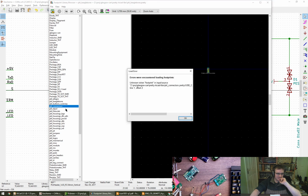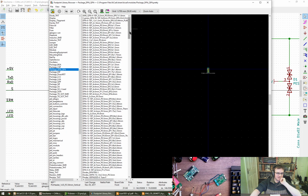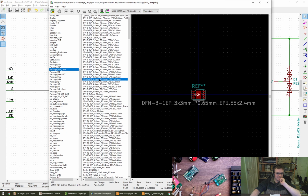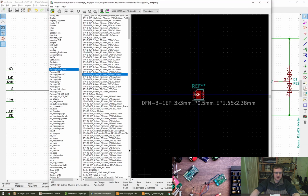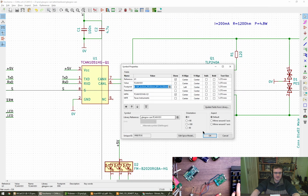PKL. Oops. Oh no. You might not have it, okay. Let's go for DFN, 8 pin 3x3. What are we going for inside it then? Pitch. Pitch is 0.65. This one. And then we get rounded or not rounded, I think. So rounded, not rounded. Okay, let's go with rounded.